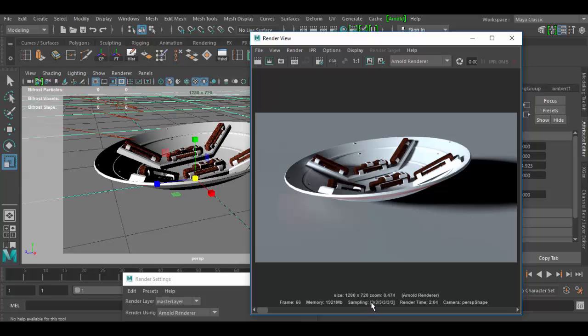So I hope you enjoyed this tutorial on the final render for the prop project. The next tutorial will actually discover how to actually create a prop product using some of these renders. Until next time, cheers.